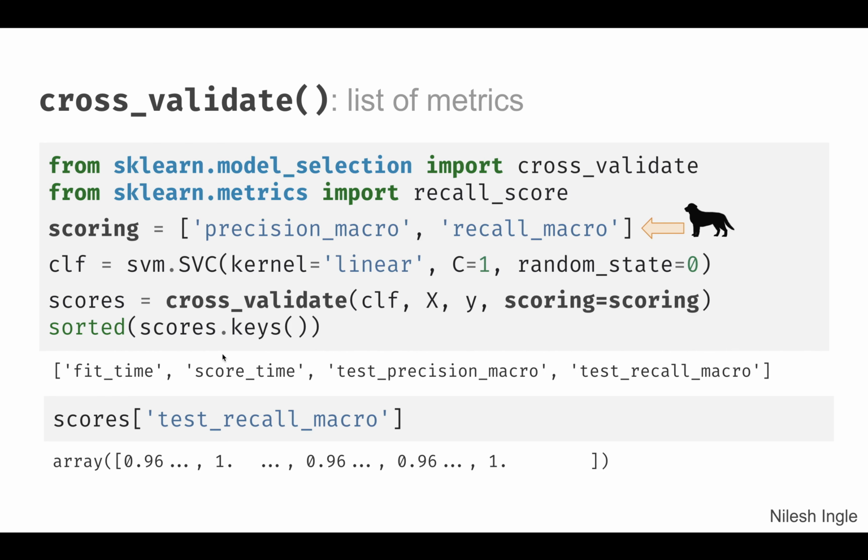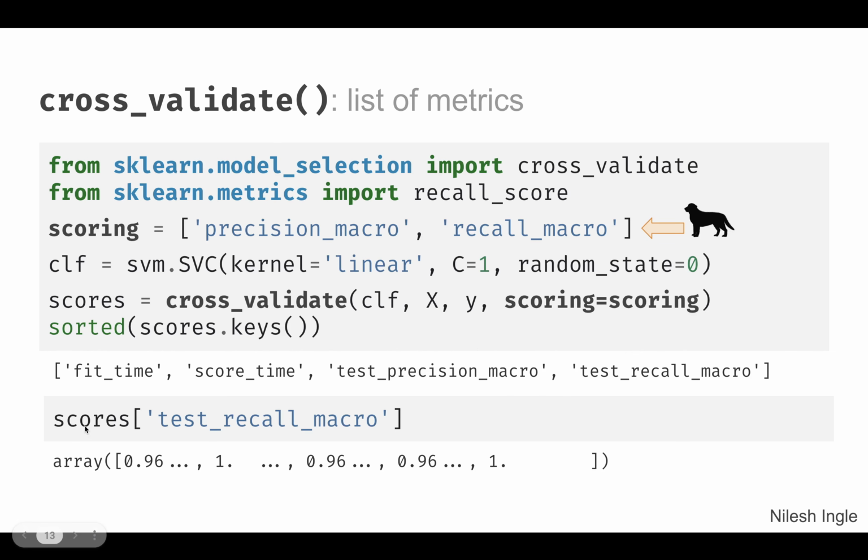for cross-validate. So here, as you can see, for scoring, we have precision underscore macro, recall underscore macro. That is used as an input to cross-validate, that is shown here. And as you can see, the scores variable stores all the information, and within scores, then we can get the fit time, score time, test, and as well as the metrics that we asked it to find for us.